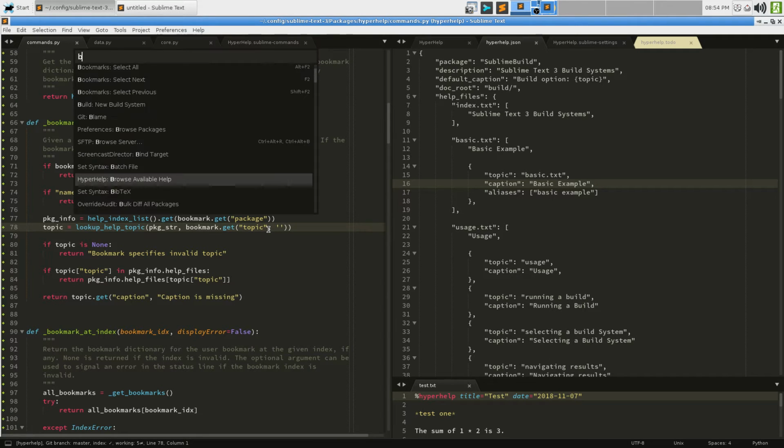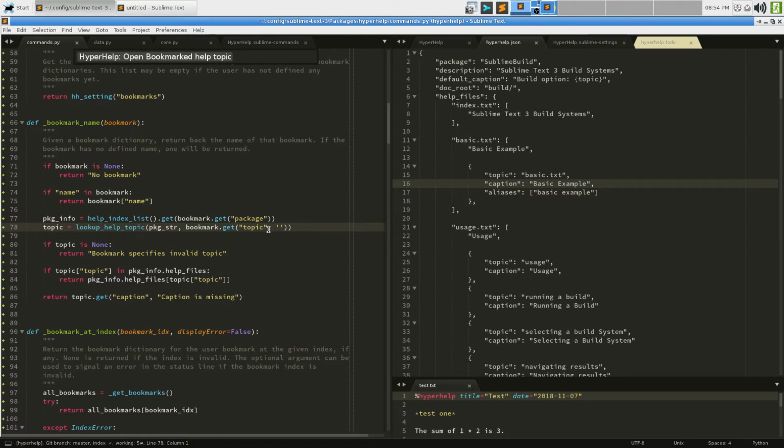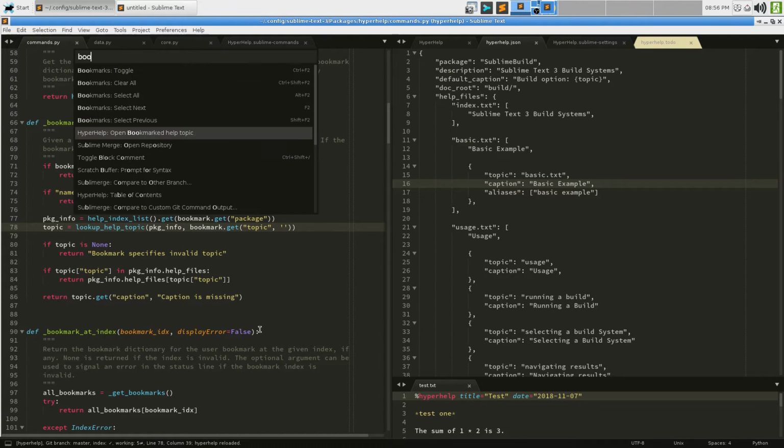How about now? Global name package str is not defined. Did I forget one? Wait, what line is this happening in? In lookup help topic. Oh, right. It can be that now. Let's reload the whole shebang.